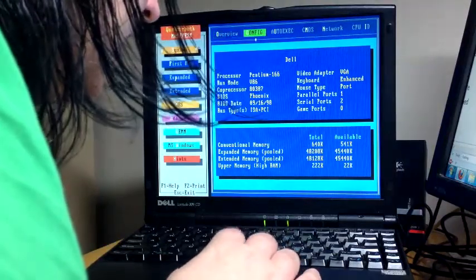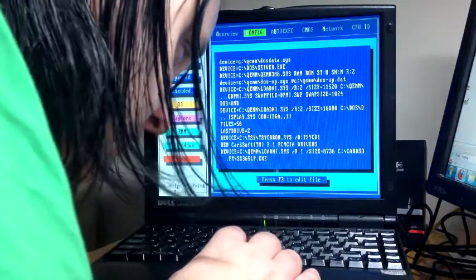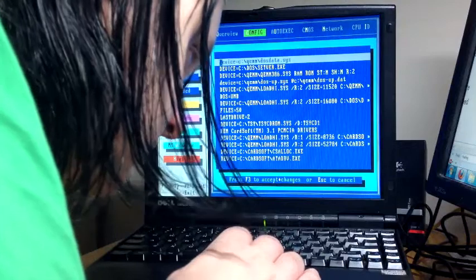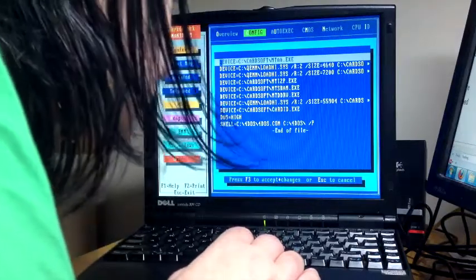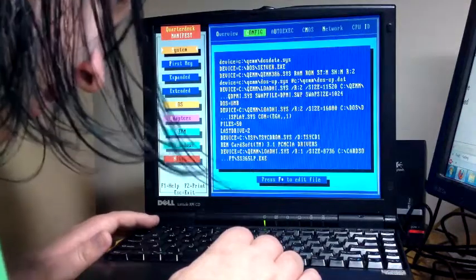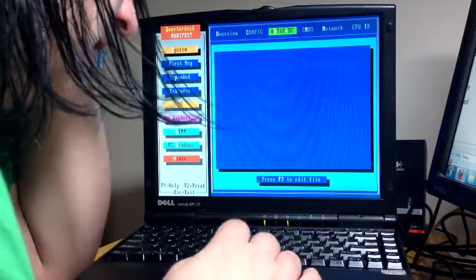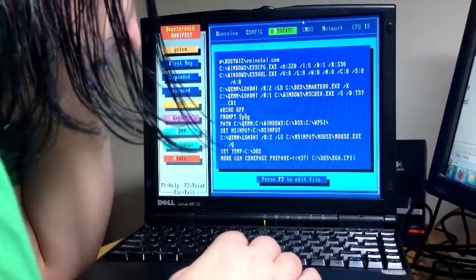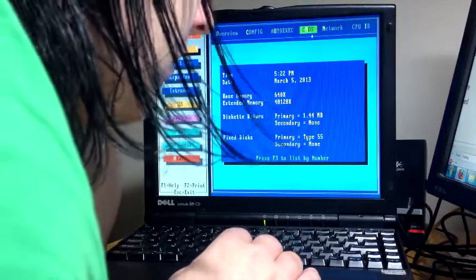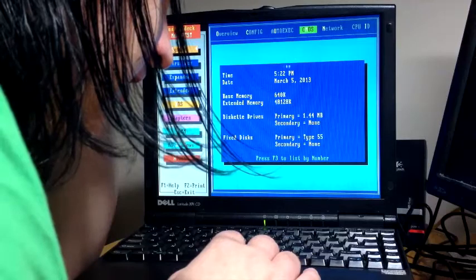Then I can have a look at the system files. And if I wanted, I could also edit them. I'll just escape out of that because my config.sys is quite large, as is my autoexec file. CMOS, telling me all the different things.